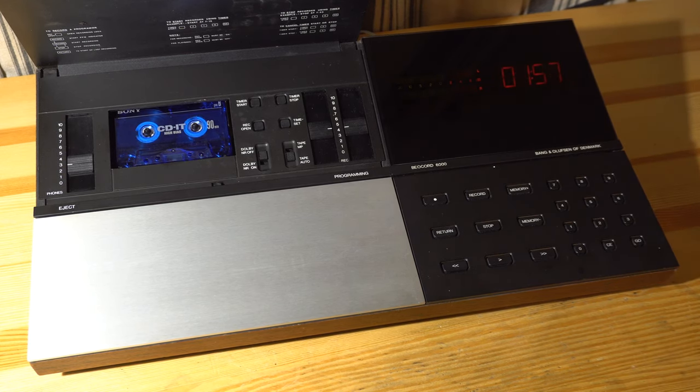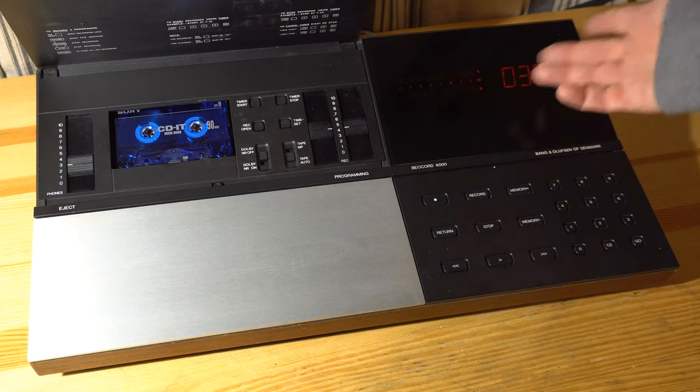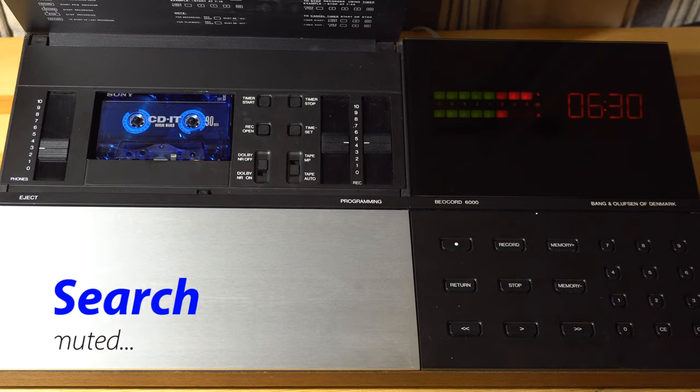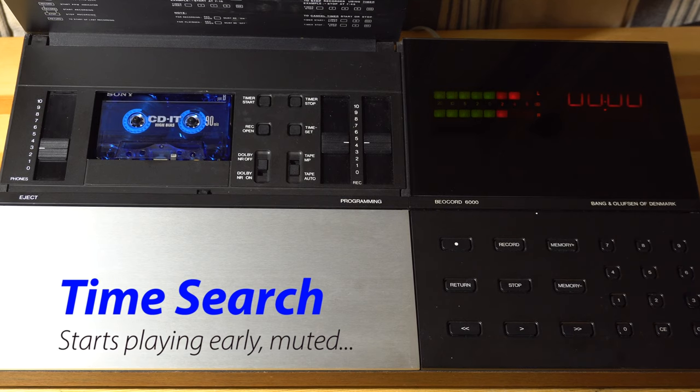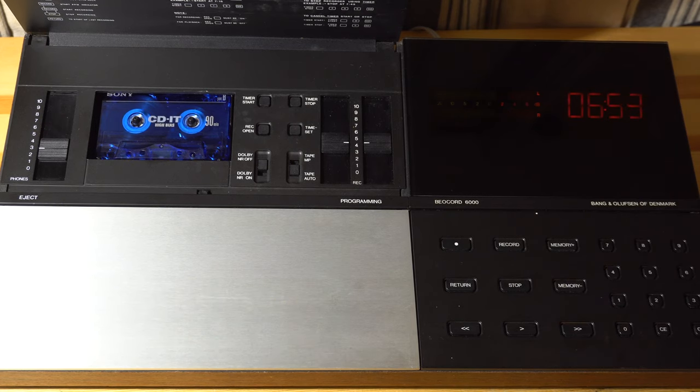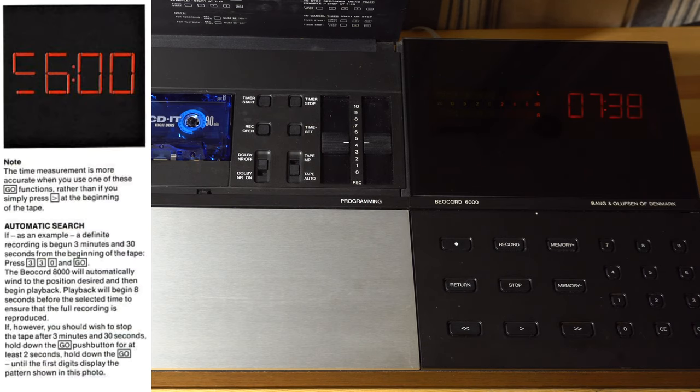Most pre-recorded tapes don't actually come with a list of where things are in the tape. So this is kind of a cool idea, but I'm not sure how useful it is. Also, once it has rewound to the beginning, it has a little computer, so it remembers where it is. I asked for 3 minutes and 54 seconds, and it got there. This is a loud concert, but it didn't start playing until the exact time. So let's jump forward to 7:45, and I'm at 6-something. Now I'm fast forwarding. The tape deck will start playing ahead of the time you want, but then it just enables the audio, which is unusual. I guess it thinks it's precise, so it tries to be precise.